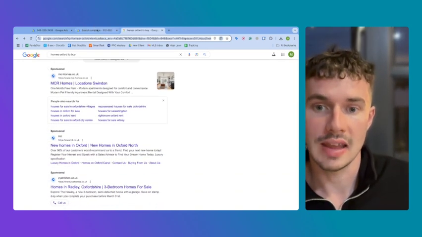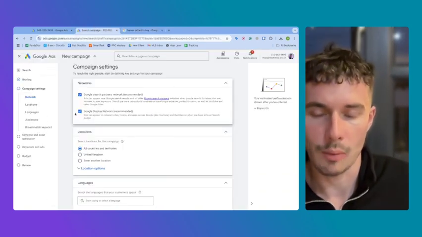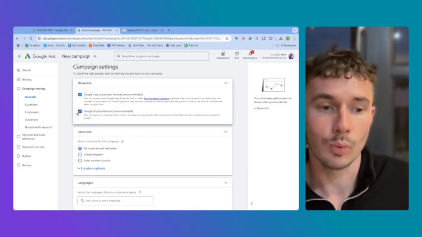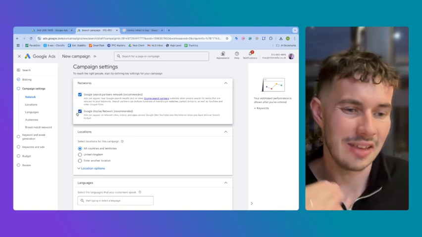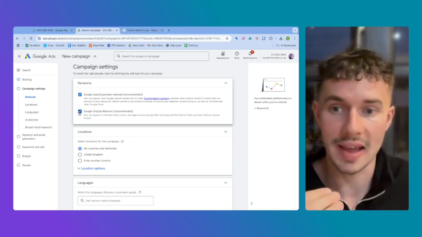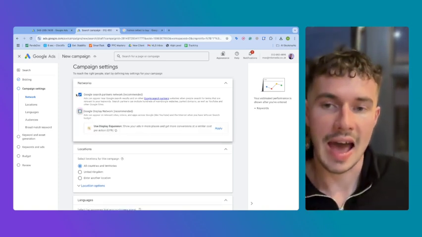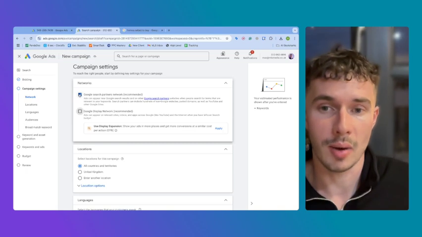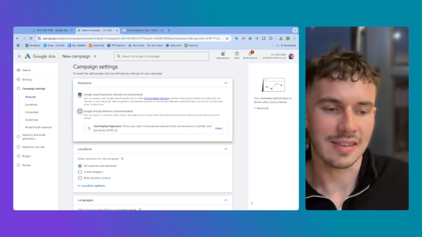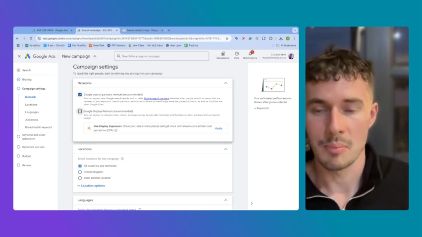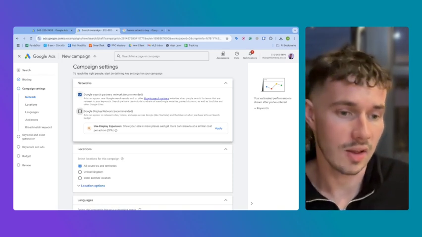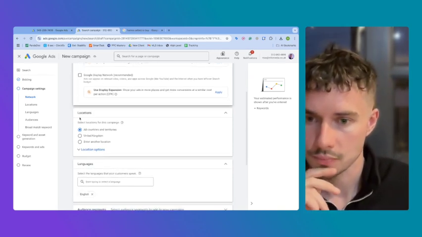What will happen if you have Display Network on is these search ads will appear on websites where people aren't searching, so it's not super high intent prospects, so we want to get rid of that. And I also get rid of search partners. These are, I guess, similar search engines that aren't Google search, but they're just going to typically be lower quality, so I would get rid of them.